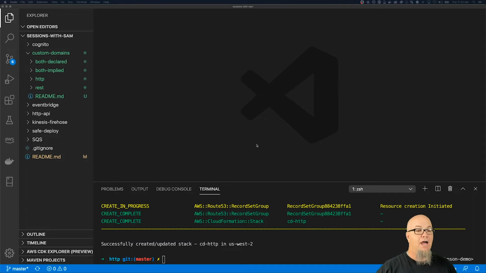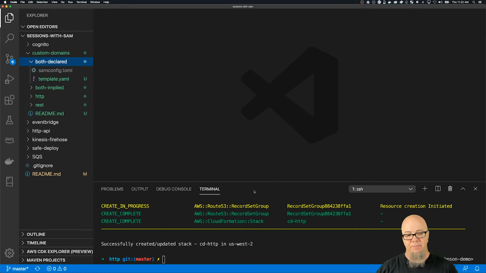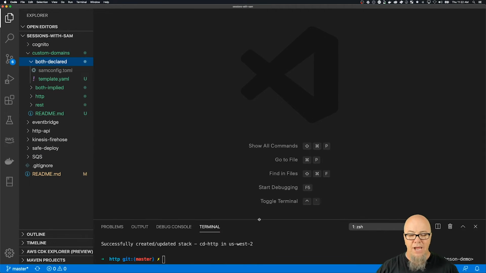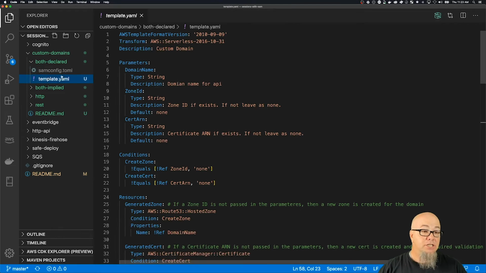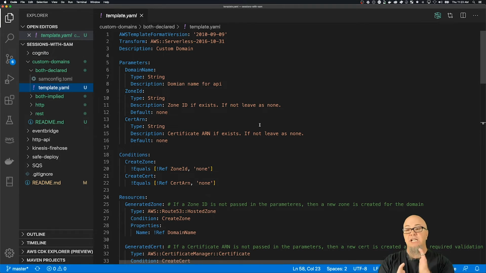Alrighty, so let's look at the declared way of doing this, and let me explain what that means. Okay, we're gonna pull this down. We're not gonna do any more deploying, so I'm gonna get rid of my terminal for right now. Okay, there it is now. Yeah, I'm sorry. It's GitHub. Oh, there it is. Yeah. Slip.link SWS, okay? So let's look at this template. This is the declared way of doing it. We only have a few minutes, so I'm going to kind of buzz through this. This all looks the same.